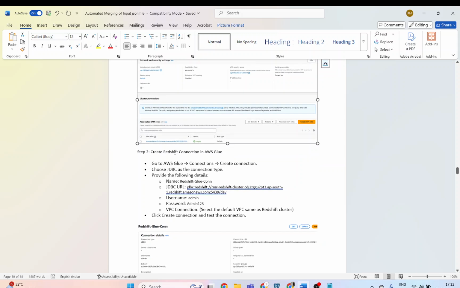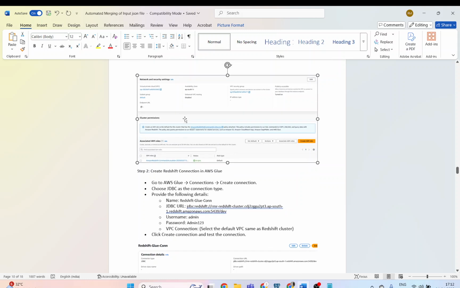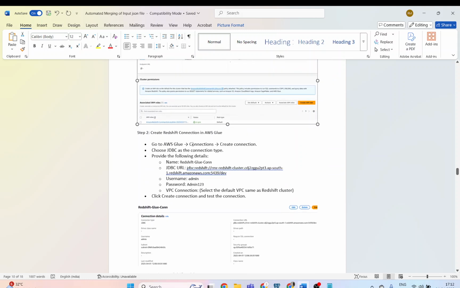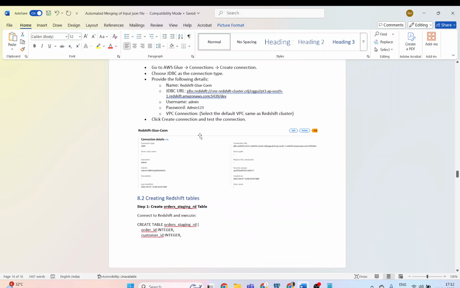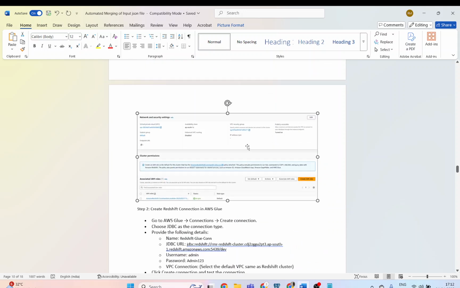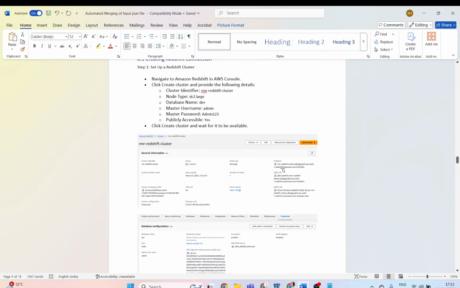Step four would be create the connection part. So we saw the cluster part. Now this is the connection part. So connection type, we're using JDBC here, type of connection, and so just create a screenshot on how that connection looks like. Again, we need to use the JDBC URL. I think the URL is mentioned in this upload screenshot.